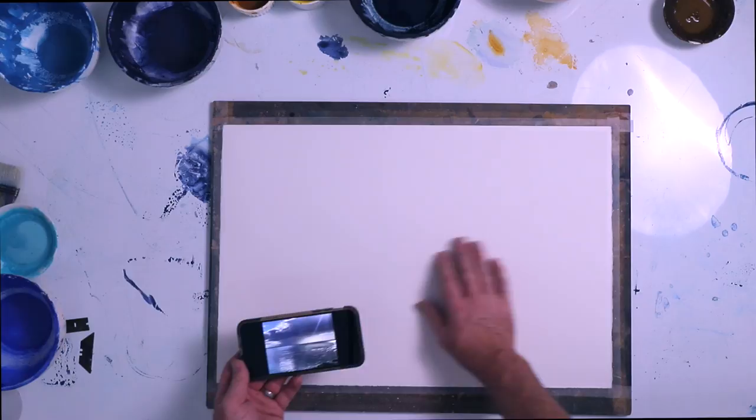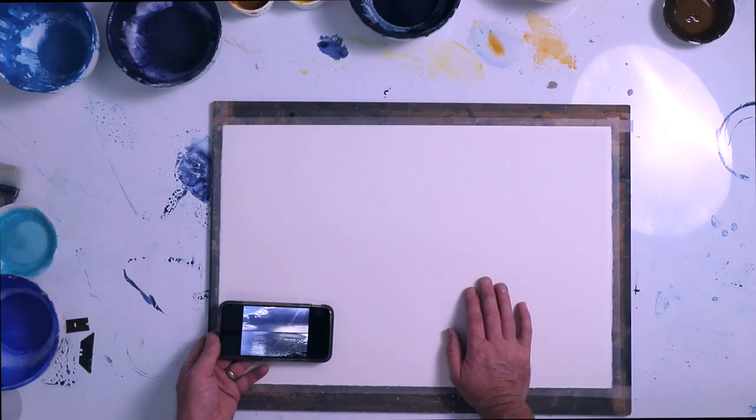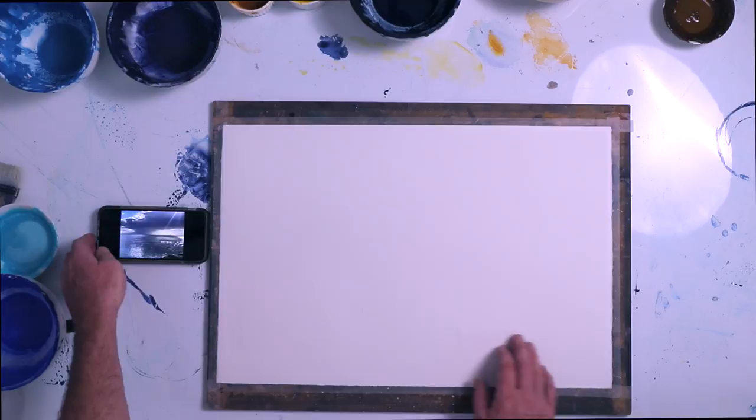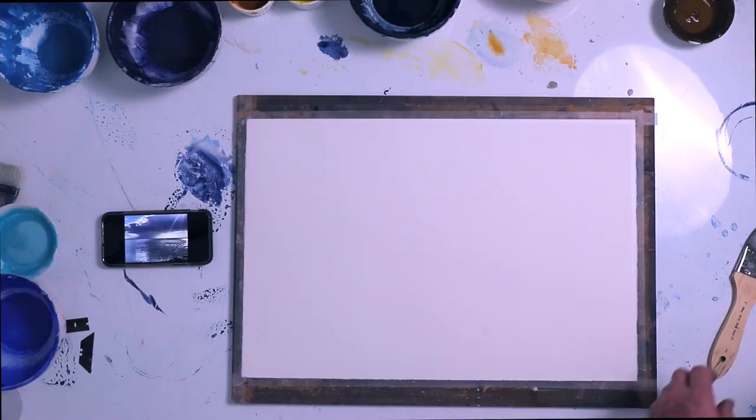I'm using Somerset paper tonight. I don't use that a lot, and to be honest, I just finished recording a video for my patrons painting on the other half of this sheet, and I didn't love this paper, but I'm going to use it again. It needs using up, and we'll just see how I go. I'll try not to take quite as long doing this one as I did the last one. Last one, I spent ages painting it, so we'll see if I can make this one a little bit more minimalist.